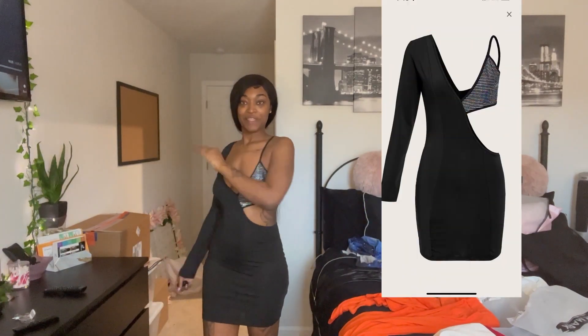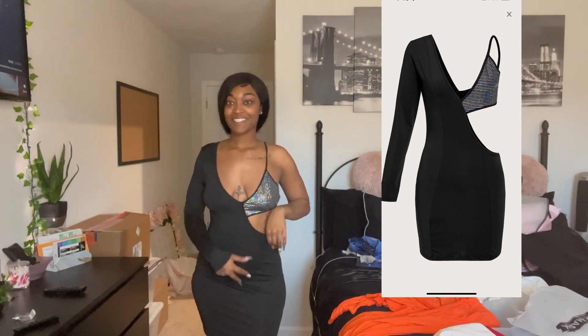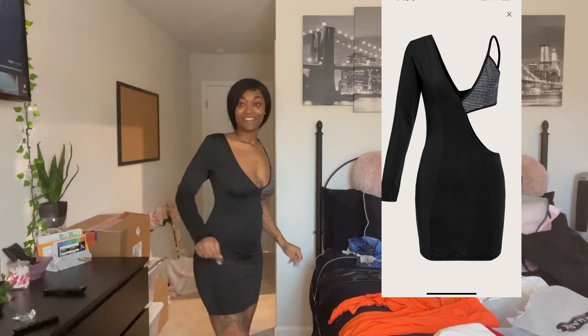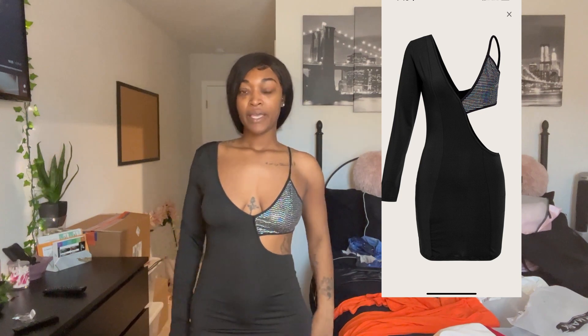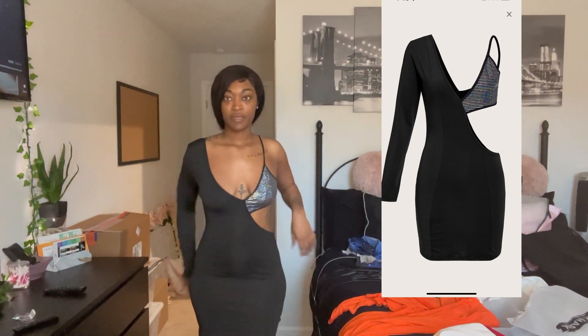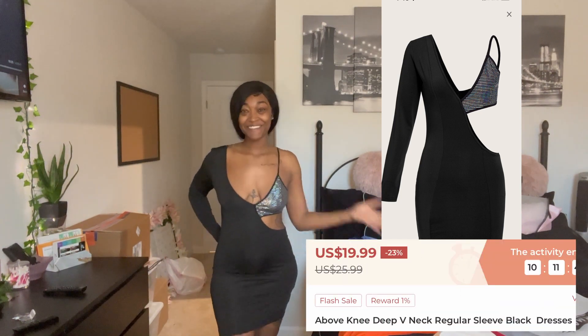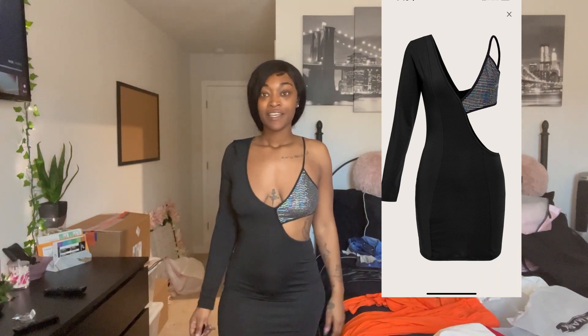This is the second one — the one I said I was gonna wear for my birthday. It's giving off so many vibes. I just gotta lose the stomach right here. I got this one in a medium; I could have probably gotten away with a small, but the medium is fine — it's really cute. I love this one — it's giving off so many tourist vibes. That one's staying too.